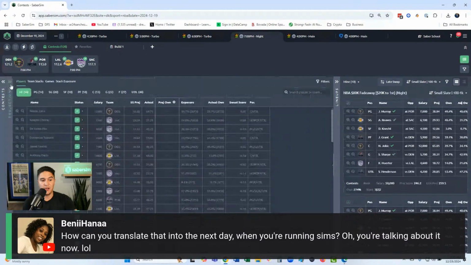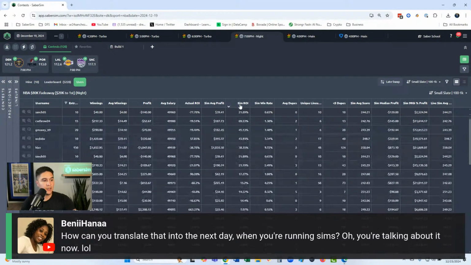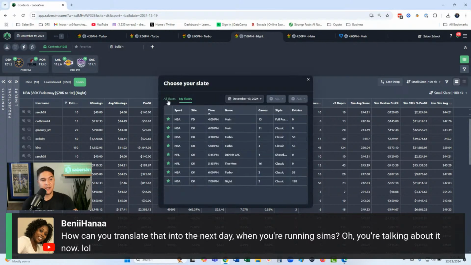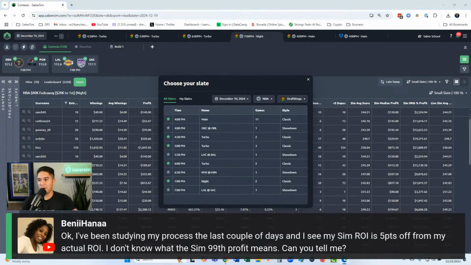All right, so let's keep it going. Okay, greater than or equal to 10 sim ROI. Good, right up here, top 5, 6, a lot of the metrics look good. I keep rolling. So this tells me my process is on the right path, and I'm doing a lot of the right things. So pretty happy with this so far.